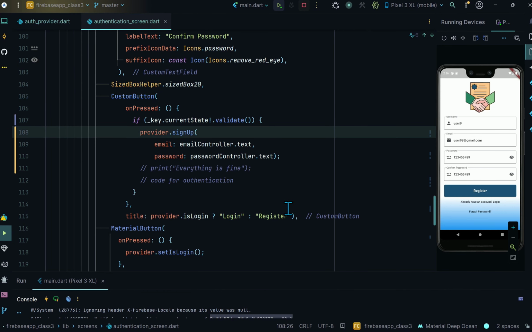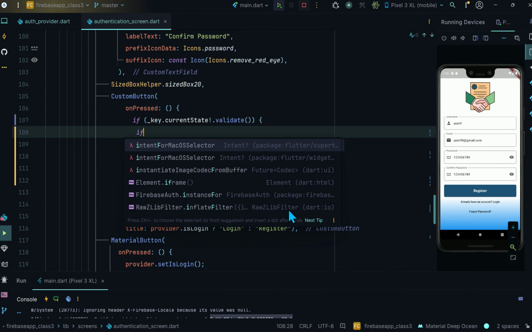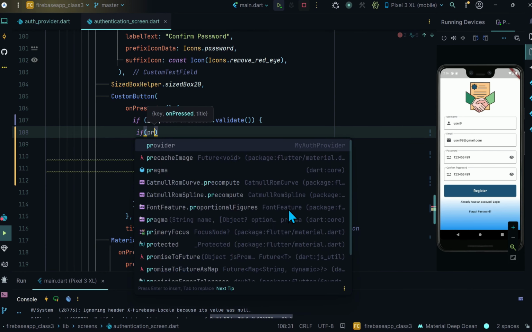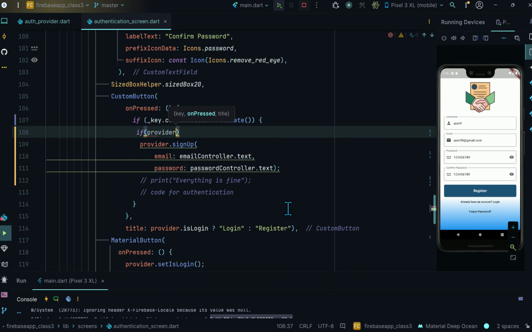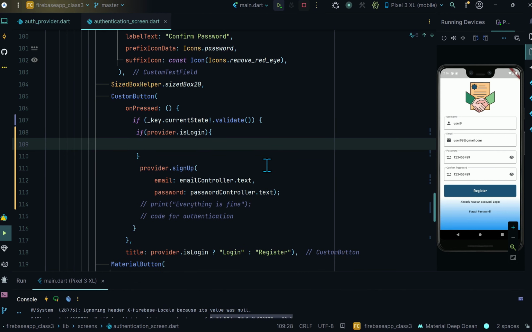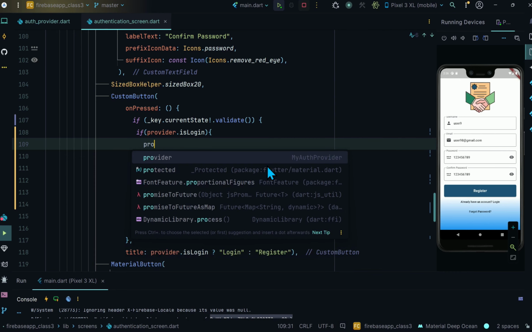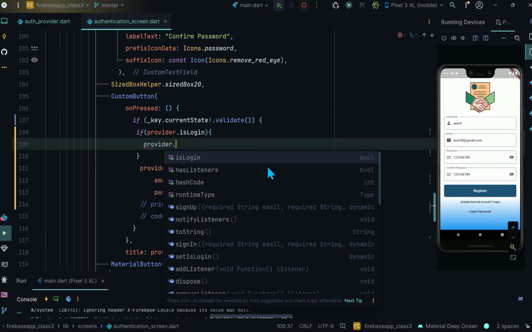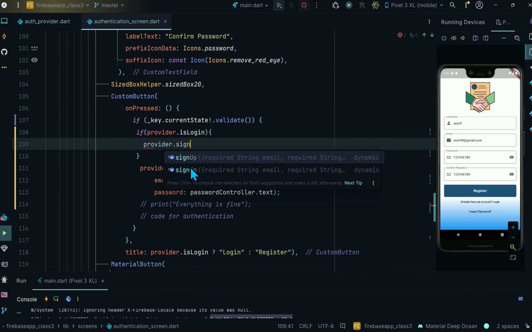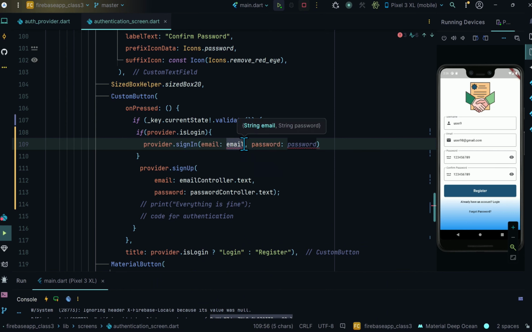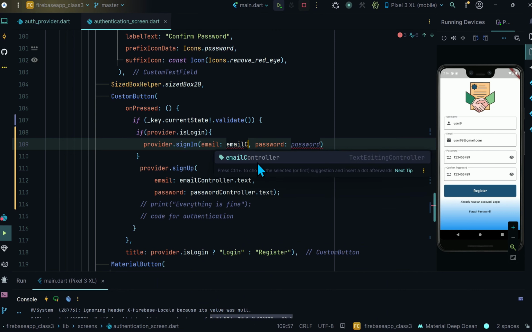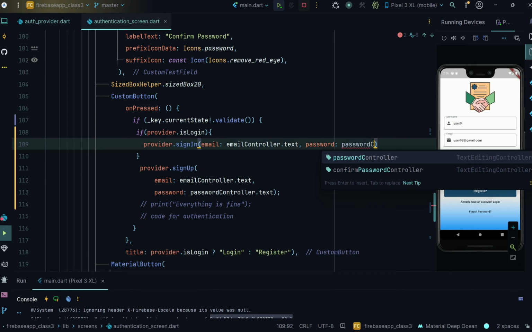For this one, we can check that if provider dot login, if it is true, then we will sign in. So here will be provider dot sign in, and we will pass the values again as email controller dot text and password controller dot text.